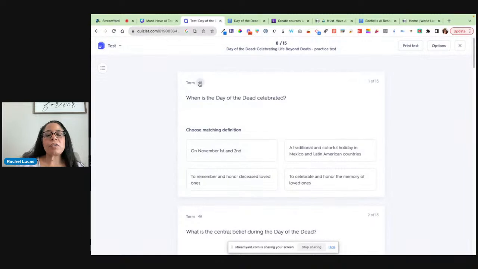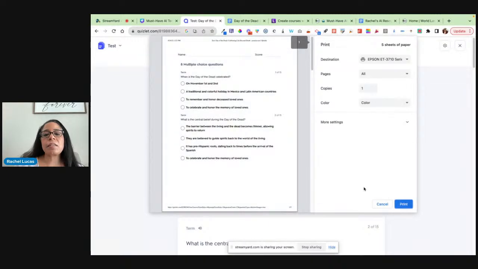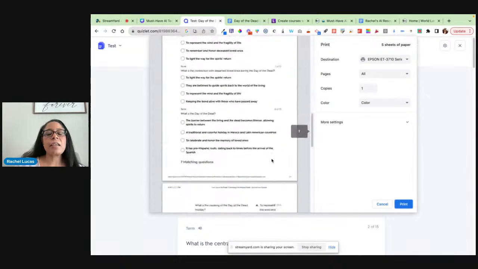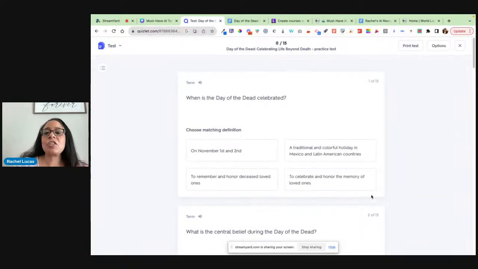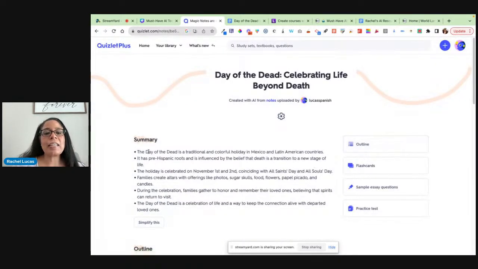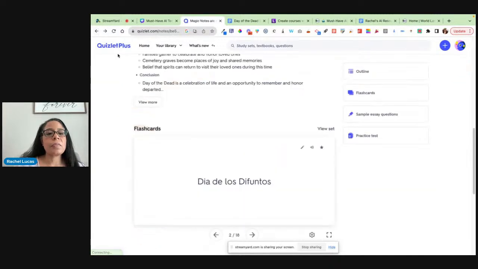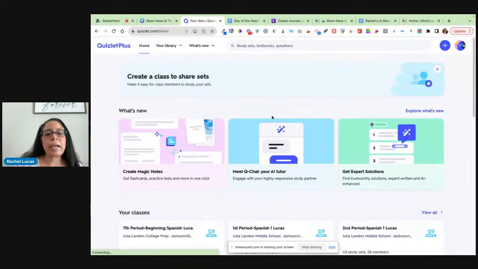And it even has a little audio. So this is perfect for us. If you do this in your target language, maybe your article is in Espanol or French or whatever, no problem. Then you can even have the terms right there. You can print this and give it to them as a printed test. There is so much you can do. And again, you didn't have to create any of it. ChatGPT and Quizlet are doing all the work. They're AI features. So that is the notes. Going back here.